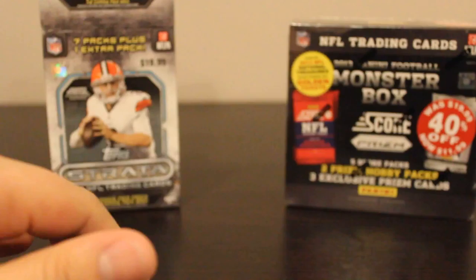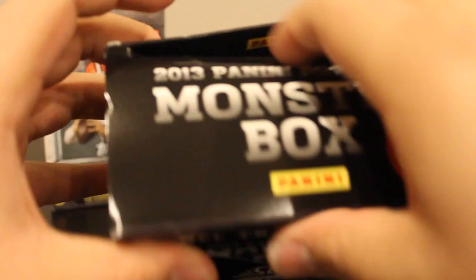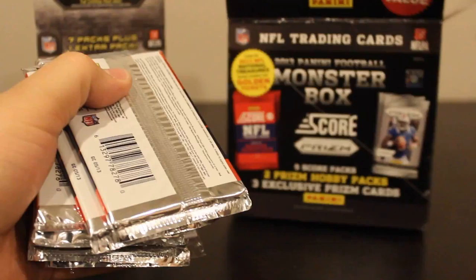I can find my blade here. Alrighty. Monster Box. It's 5 Score packs, 2 Prism, and 3 exclusive Prism cards. So let's see what we can get you guys here, huh? I guess I'll leave the rookies for last. And these Prisms are heavy, all of these. Zoom out there, sorry about that.